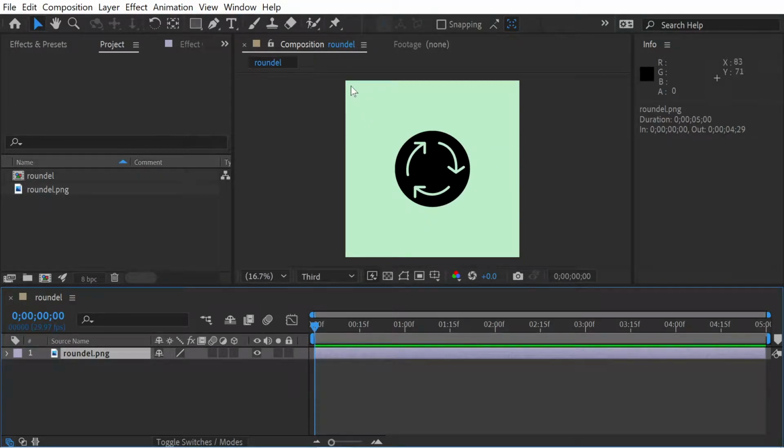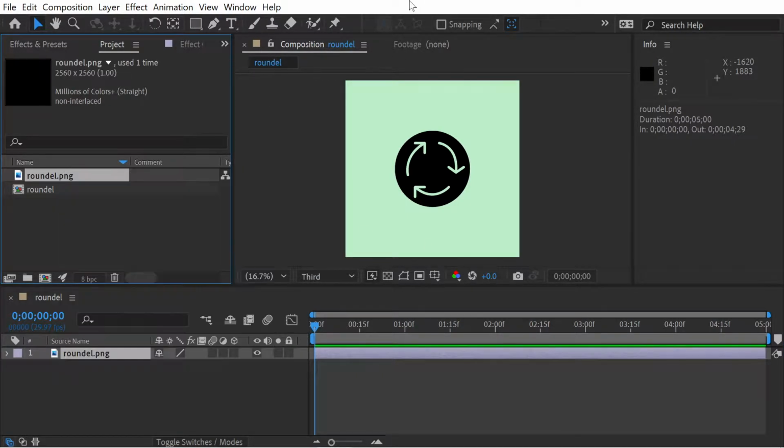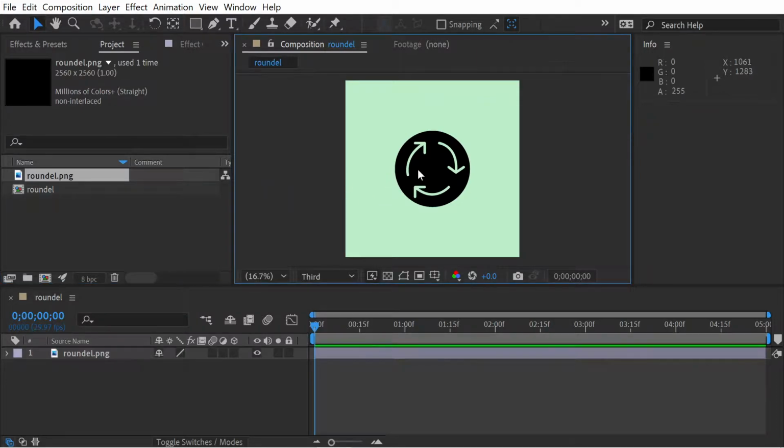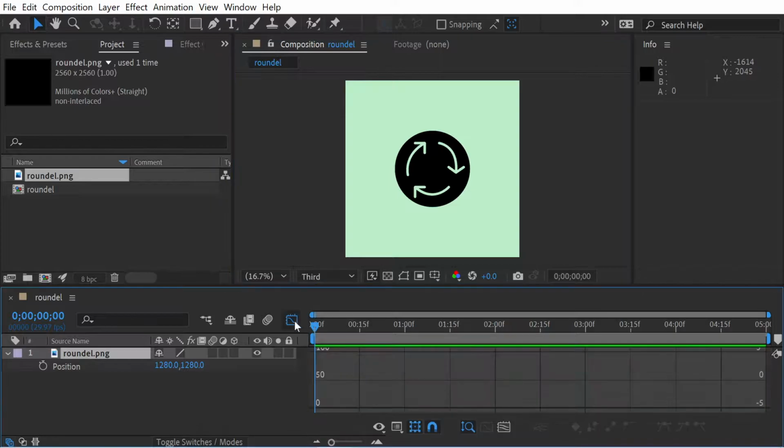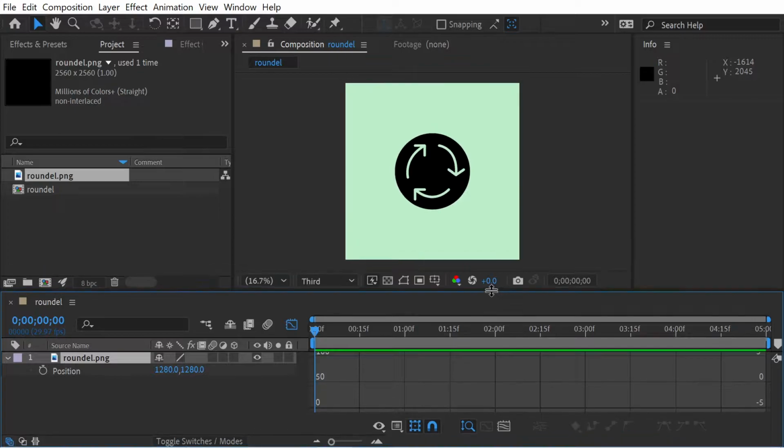So, if we look at the plane, by the way, this is the bottom right-hand corner of the quadrant, right? So 0, 0, and this goes to whatever your size is. I think it must be 2560. Doesn't really matter. But anyway, I wanted to look again at graphs, and this time I want to consider the position graph, right? So we take a look at the graph in position. We will do that.